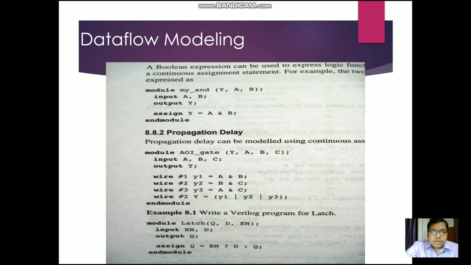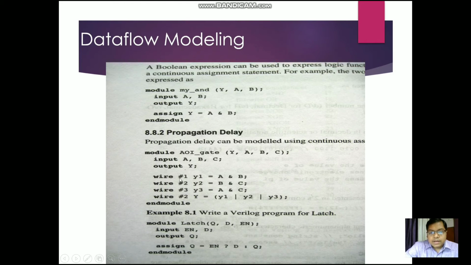and then I have to finish the module with endmodule. So here I have to write endmodule. This is the very simple basic two input AND gate modeling using Verilog HDL. Here I wanted to mention the propagation delay. Just keep this in mind. This will be helpful for my later videos, where this delay will come into existence. It plays a major role.